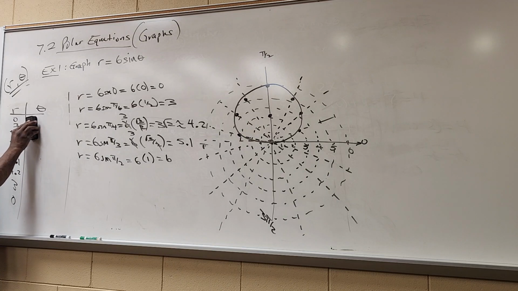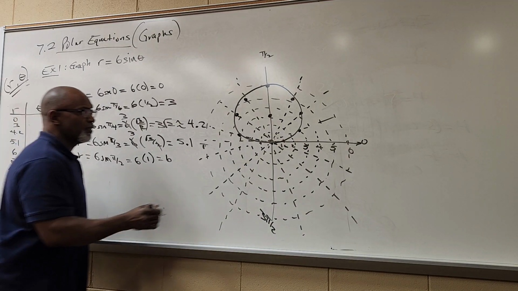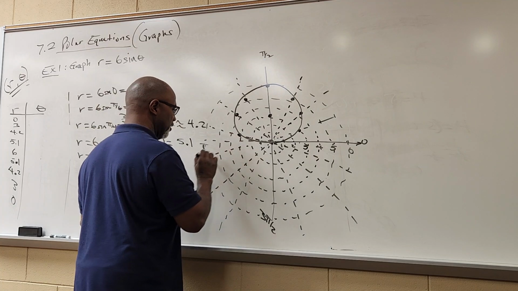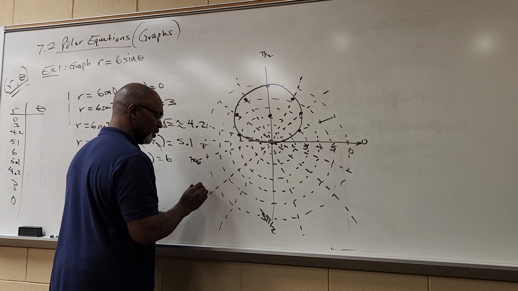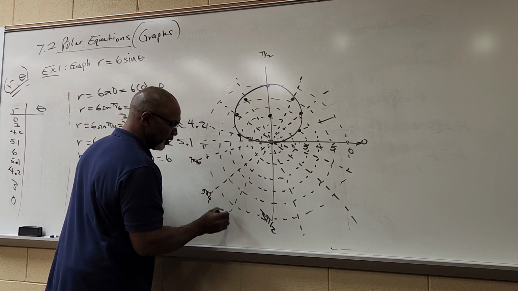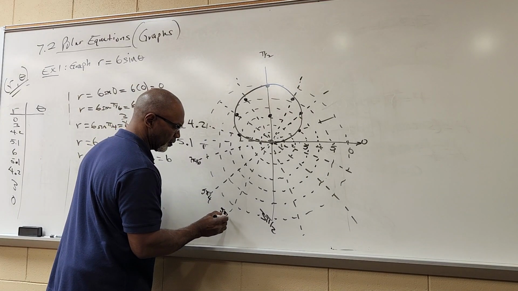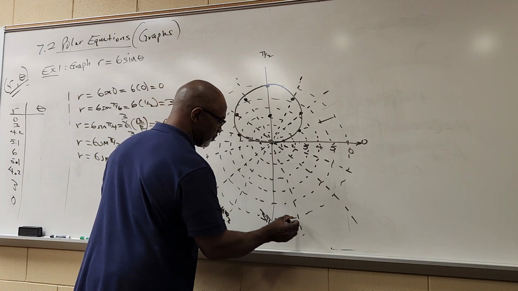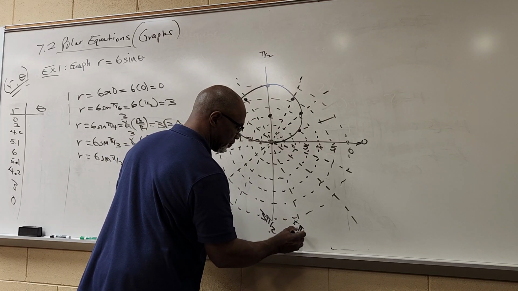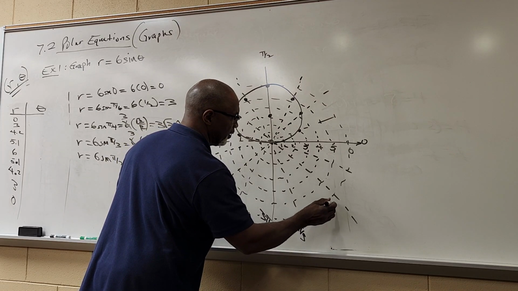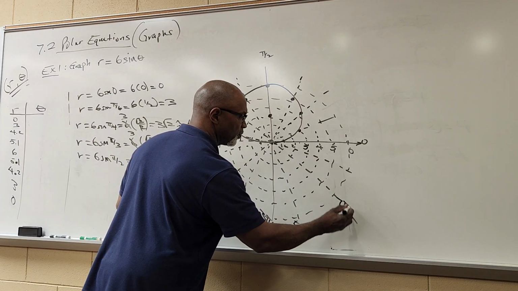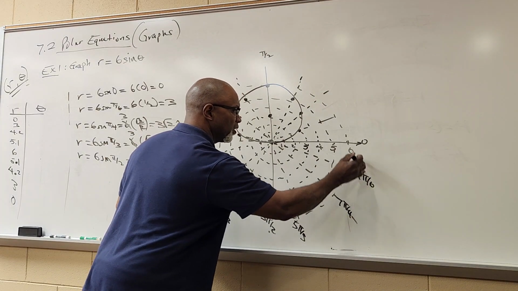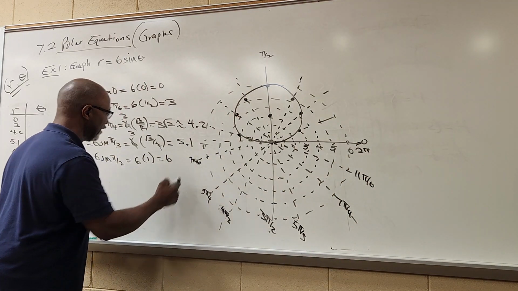So let's just make sure. Let's keep going. I'm going to leave these here for a second, but let's just see how it works. So let's get bigger than pi. 0 to pi is from here to here. So then I'll go to here. This is 7 pi over 6. This is 5 pi over 4. This is 4 pi over 3. Okay, 3 pi over 2. This would be 5 pi over 3. This would be 7 pi over 4. This would be 11 pi over 6, and then back around to 2 pi. All right, so let's check 7 pi over 6.